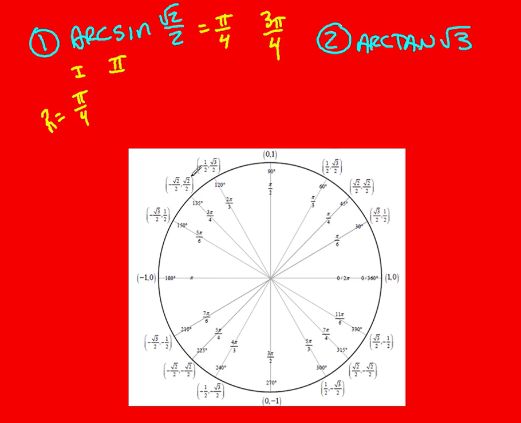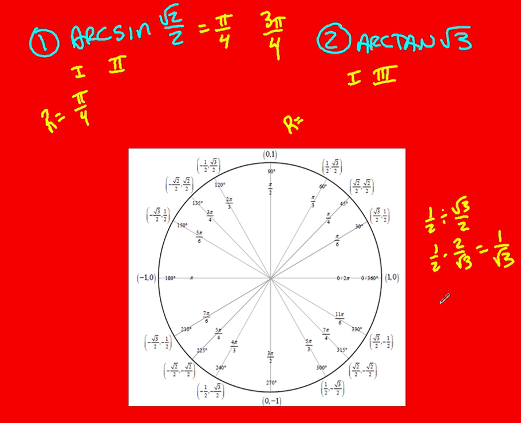And that should make sense, too, if we looked at it, because there's root 2 over 2 as the sine value. So number 2, arctan equaling root 3. Tangent is positive in quadrants 1 and 3. So what I need to find is my reference angle, where in quadrant 1 do I have tangent being square root of 3? Well, it can't be 45 degrees, because that'd be root 2 over 2 divided by root 2 over 2. Remember, tangent is y divided by x. That would be a value of 1. If I did 30 degrees, that'd be 1/2 divided by root 3 over 2. That's the same as saying 1/2 times 2 over root 3, which would be 1 over the square root of 3. So that's not what I want.